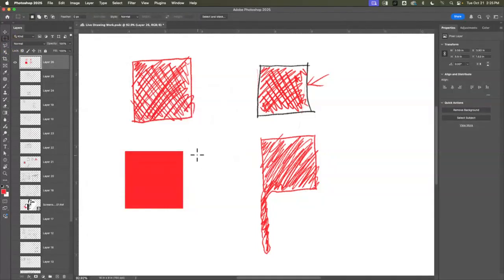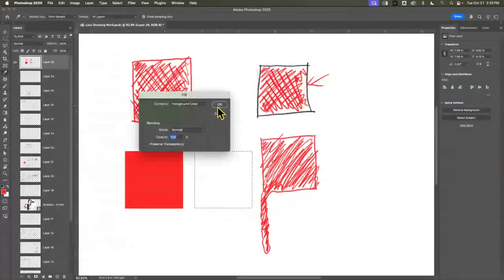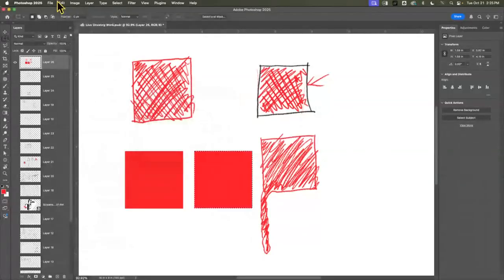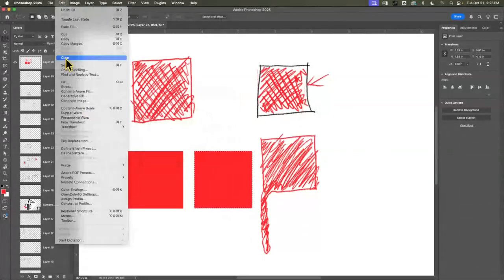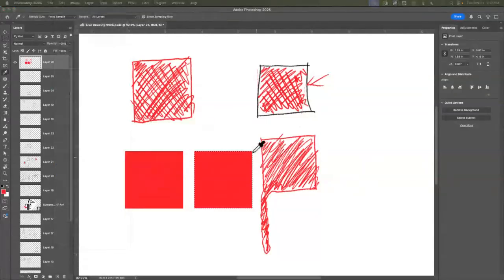Let's try this again. I hate strokes. I don't know if I'll be able to do it. Edit. Fill. So I'm going to keep the color. Okay. Edit. Oh, stroke. Oh, pop to a different screen. Just give me a second.